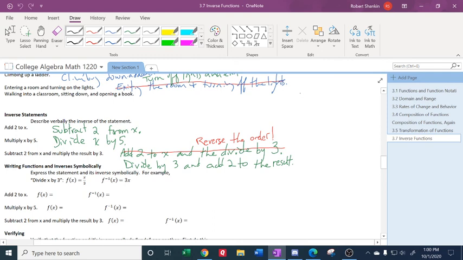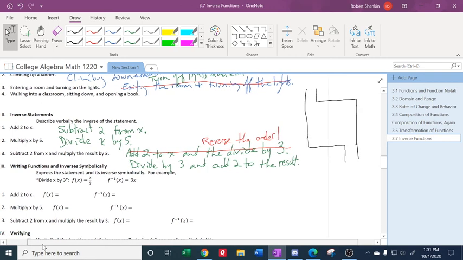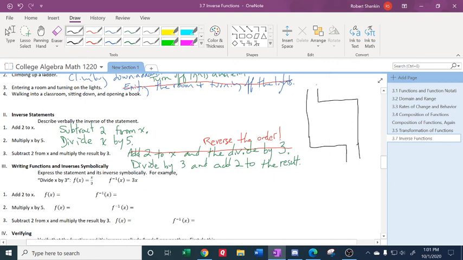One of my favorite images for functions is what we call a function machine. It's another way to visualize what happens in a function. Suppose it's this function, number 1, which is add 2 to x. What comes in is any number x, and there's only one thing that's going to happen to it. You're going to add 2 to it, and then what comes out is x plus 2. So if 10 went in, 12 comes out.